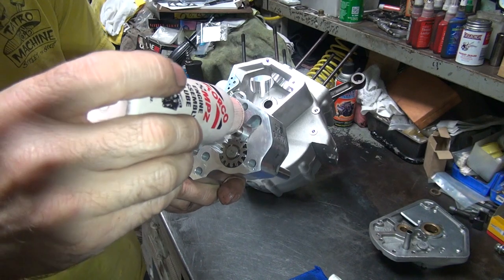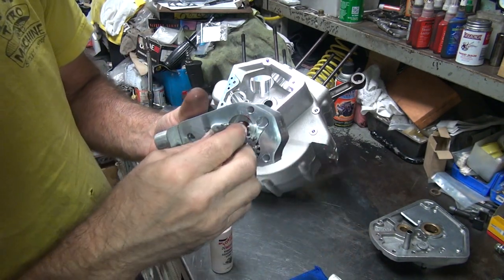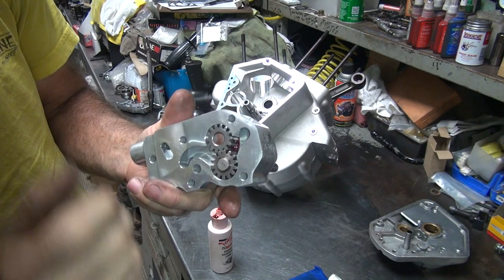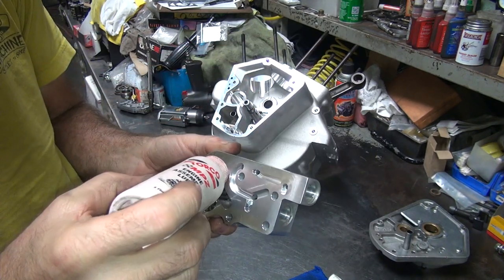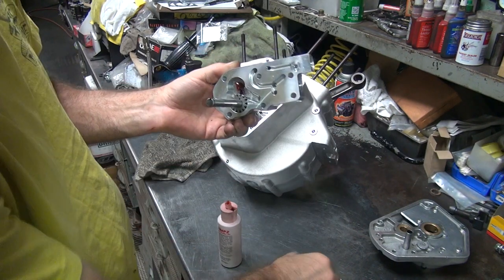Okay, now we take the oil pump lube, take the short gear, stick that in there, wipe it off the gasket surface. Okay, that pre-lubes your gears, so when you start the bike up, you should have some oil pressure, hopefully. You can pack grease in there too, but I don't really like doing that.